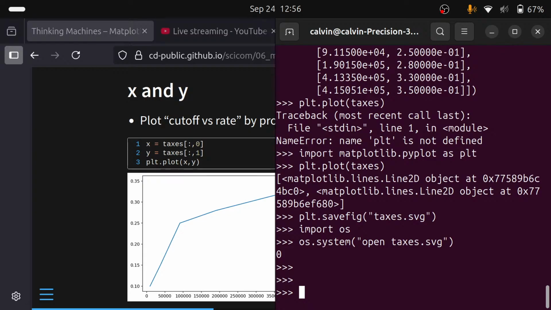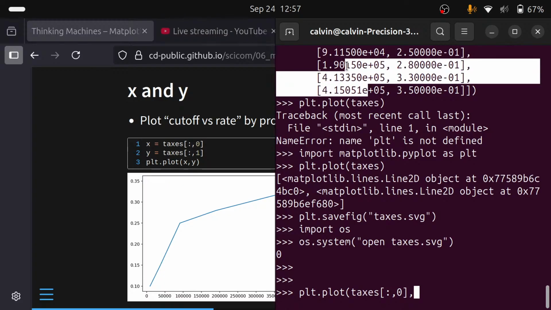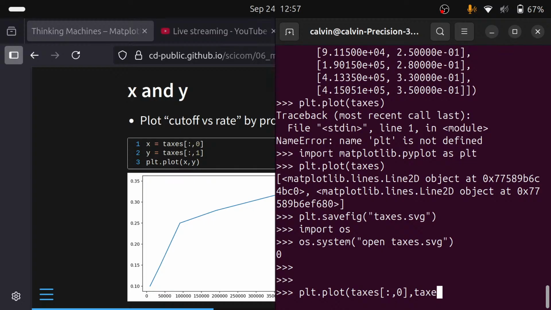Let's plot this another way. Let's plot taxes, and we're going to take the 0th floor, the ground floor, which is the bracket values, and we're going to plot that versus floor 1 off the ground, which is the tax rates, okay? Now those tax rates are very small.